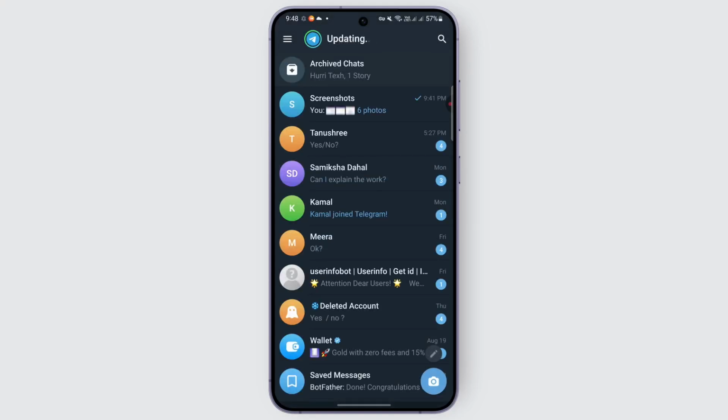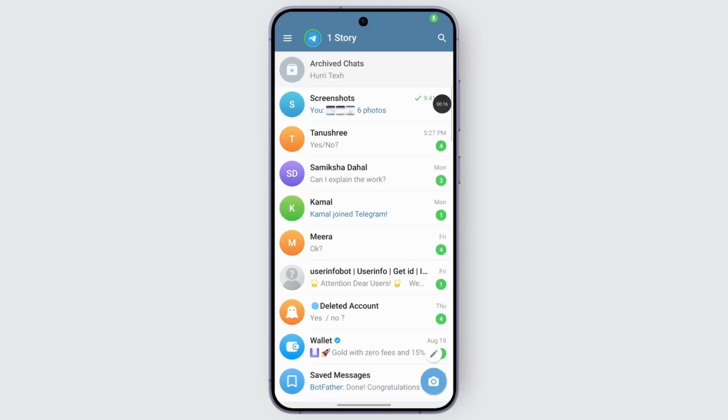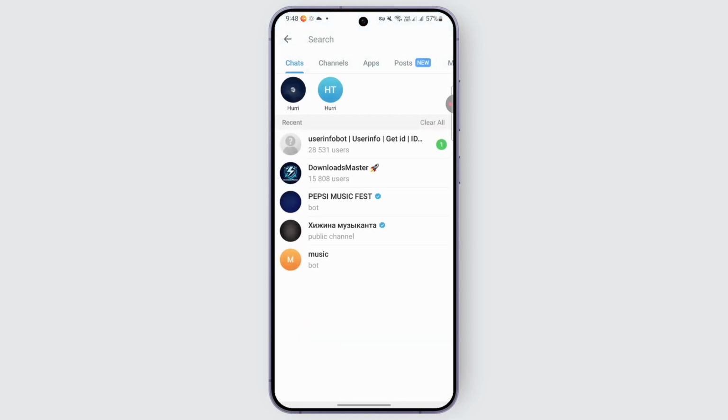First of all, let's head over and open up the Telegram app on our device. You may also do so. And once you do so, you will find this particular interface with different options. So in order to usually join a channel, we can use the search bar at the top right corner and search for the specific channel that you may want to join.